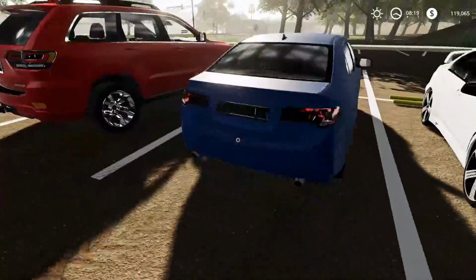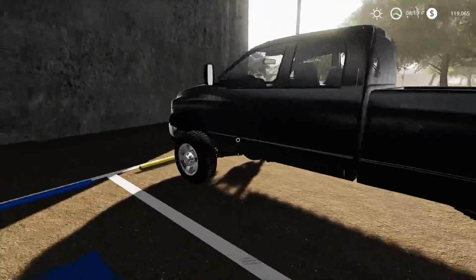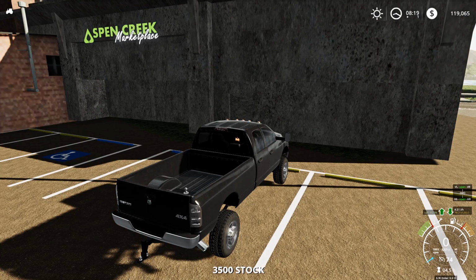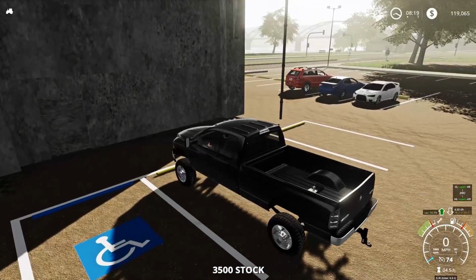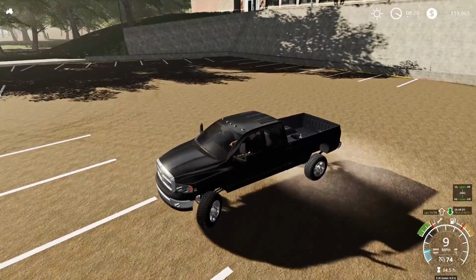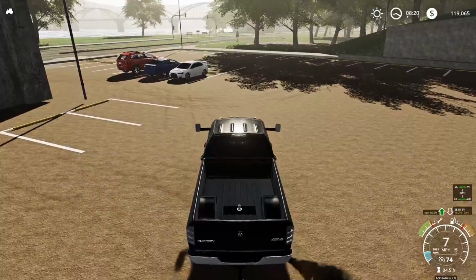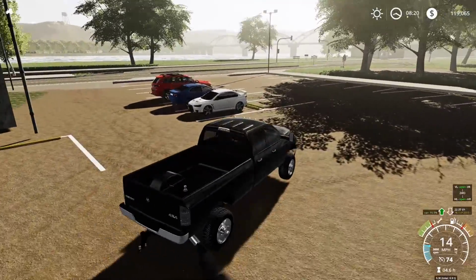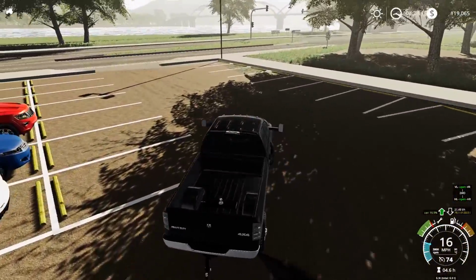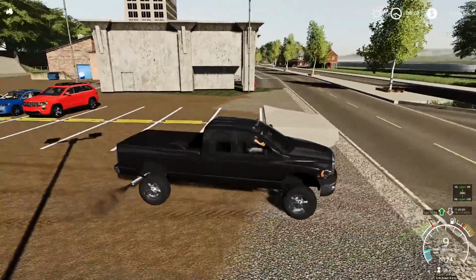So the Mitsubishi, Honda, Jeep. Let me know down below. Let's roll and get to work today. We got to head over to the dealership. Whoop, that's not reverse. That is. There you go. And we got to get the trailer, and then we're going to go and take a look at this thing. I figured instead of just going to look at it, we might as well hook up to the trailer now. That way you don't have to make two trips. So, to the dealership we go.